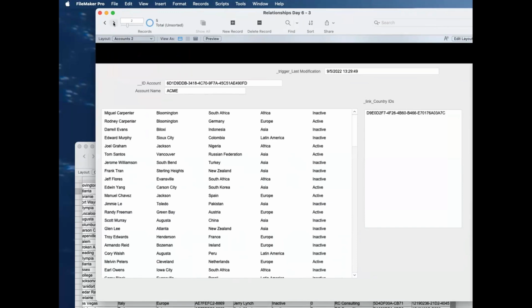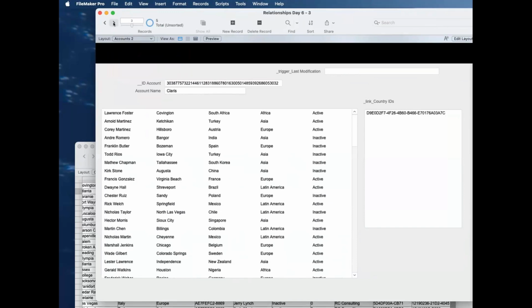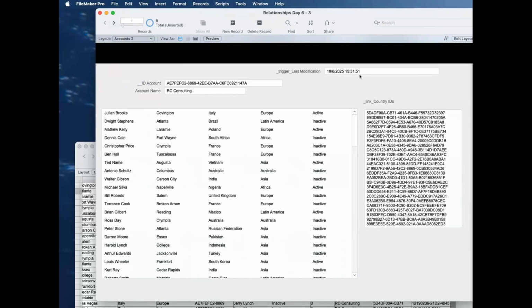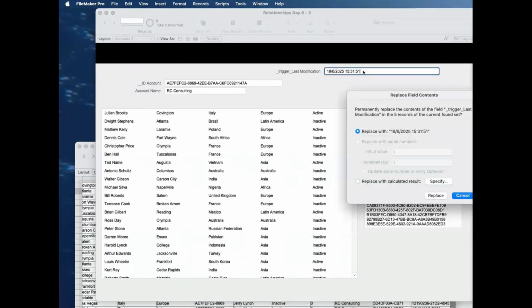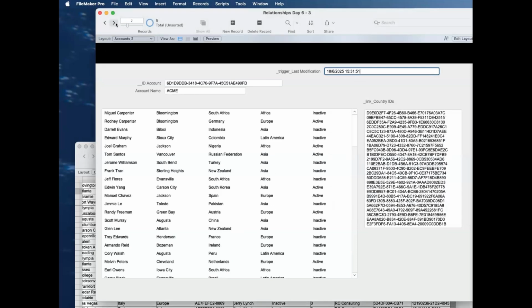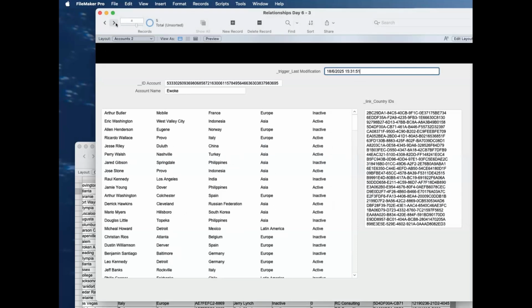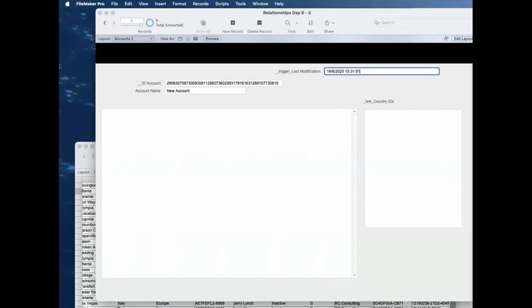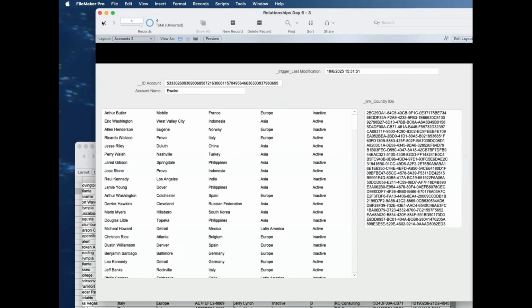And here you see I didn't trigger. So what do you do? Well, you replace the trigger on all those 5 records, and boom, you get this updated on all your accounts. So this is empty, I can get rid of it.